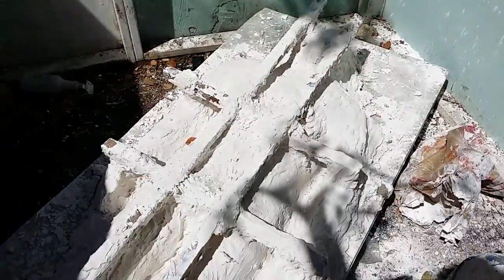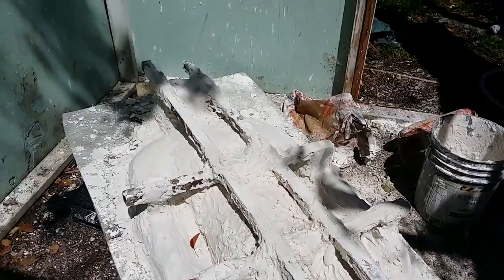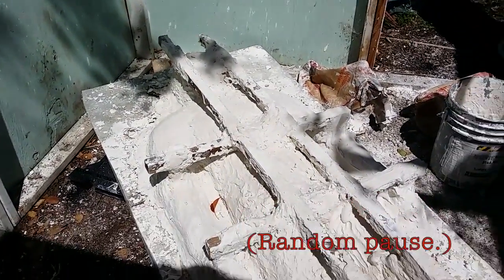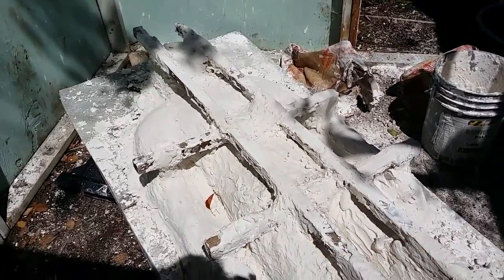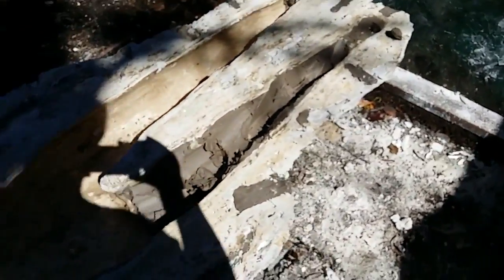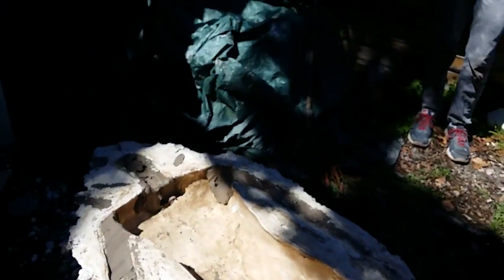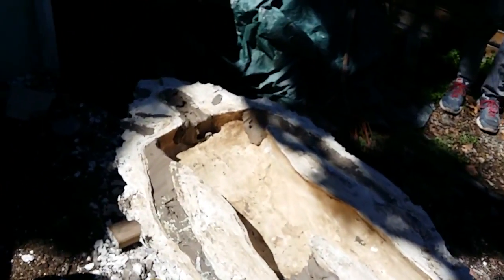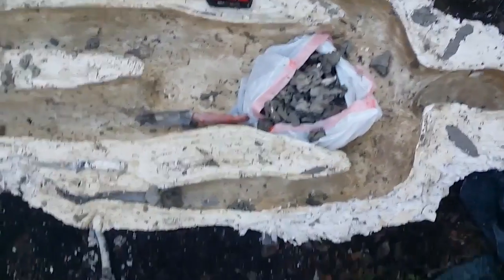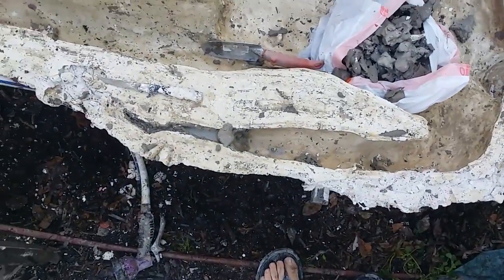As you can see, we got the mold down — that was quite an endeavor. Now we just need to flip it over and start digging out all the clay. We got it flipped over — had to get rid of a wall of the shed, but that's okay because the shed was built out of wall panels specifically for making this mold. Now we're cleaning it out and calling it quits for the day.